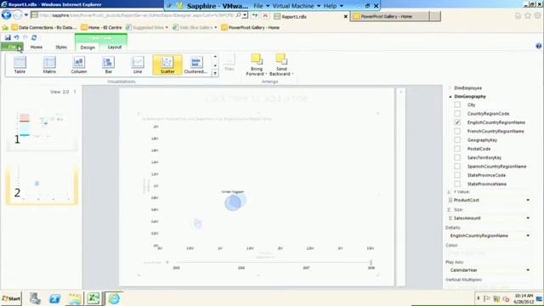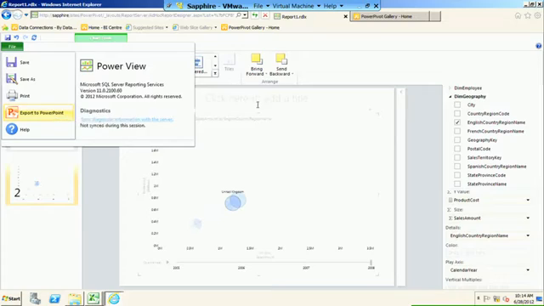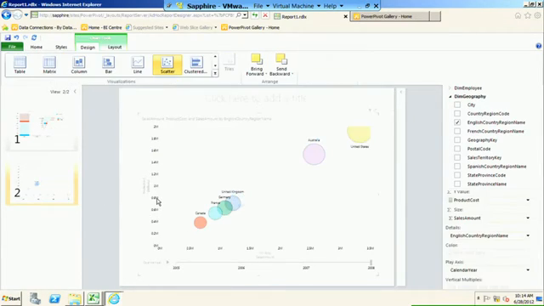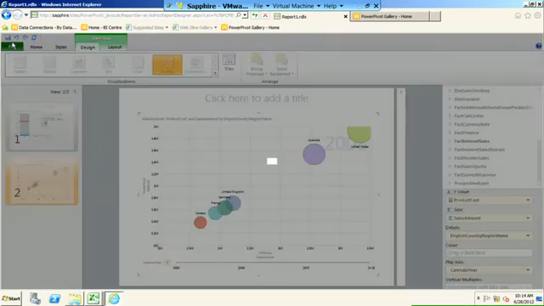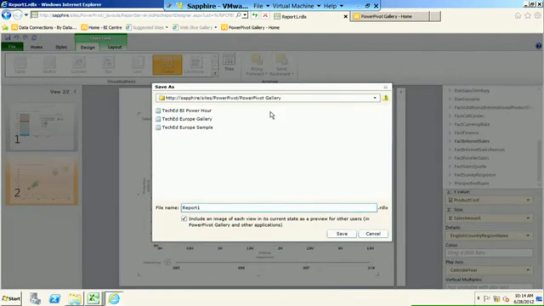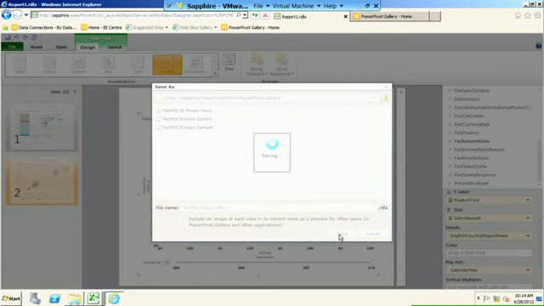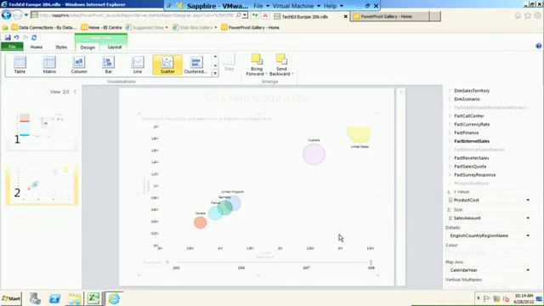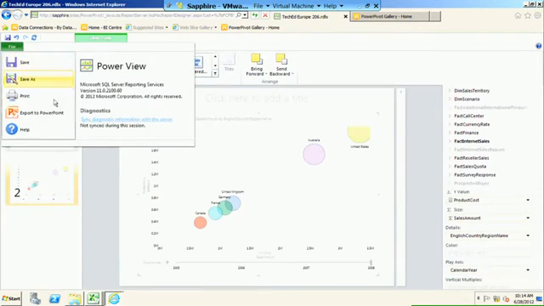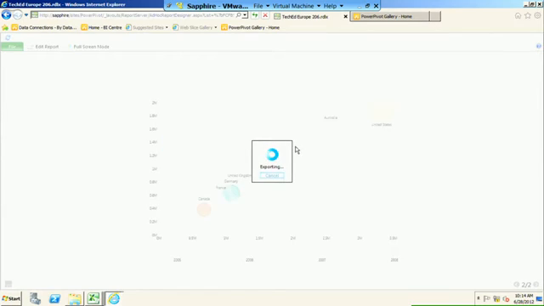So the last thing that you can do with Power View is you can export it to PowerPoint. I'm just going to make sure we can see all the data, and then I'm going to export to PowerPoint. It's going to ask me to save first. So I'll save the current report, and it always gets saved to SharePoint. So you'll see it gets saved to a Power View gallery, Power Pivot gallery. So we'll call this TechEd Europe 206. It will save a preview of that in SharePoint, which is really nice because it means users can find it more easily. So if we do File, Export to PowerPoint, it'll take a little minute to do that.